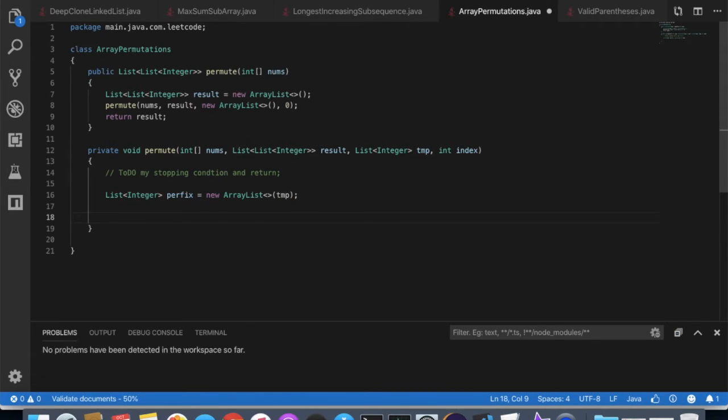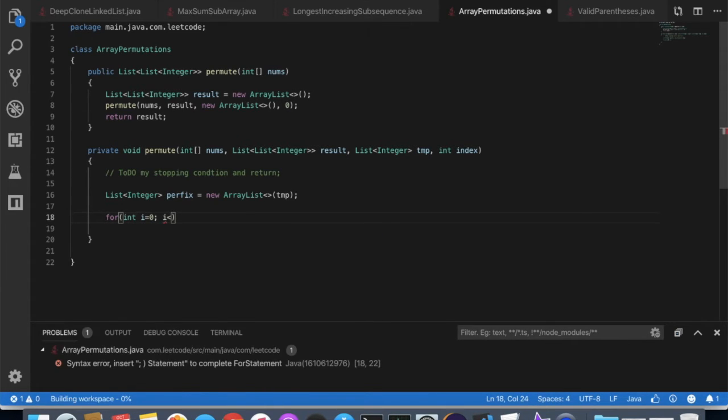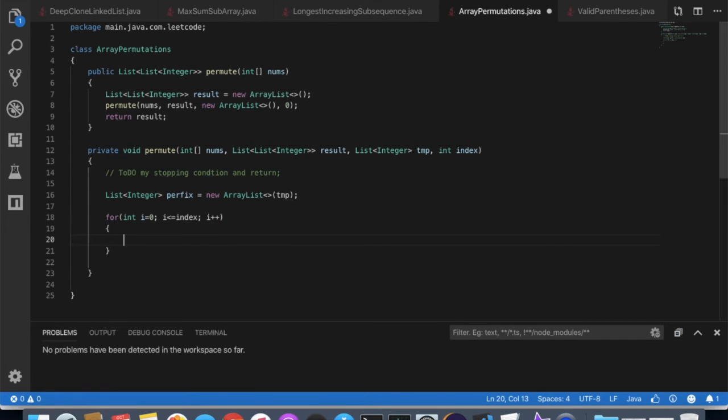Then we start with for int i equal 0, i less than or equal to the index, and i plus plus. And this is the very tricky part: for index 0 I go from 0 to 0. For index 1 I put it in position 0 until 1, and for 2, positions 0, 1, 2, and so on.